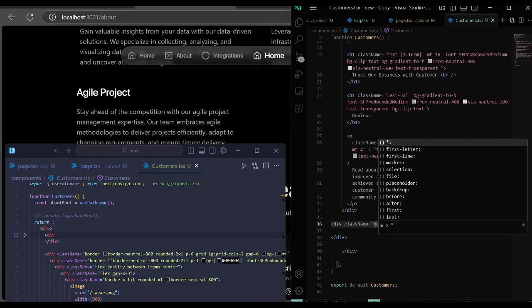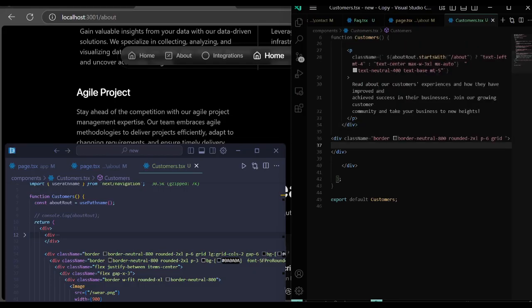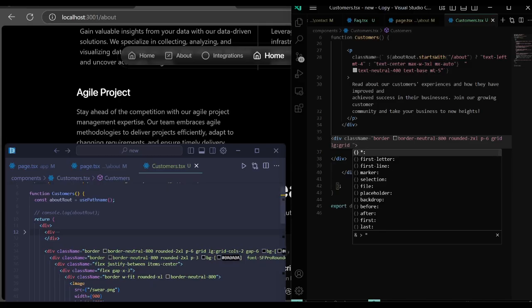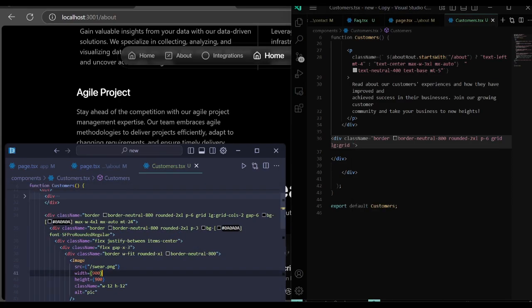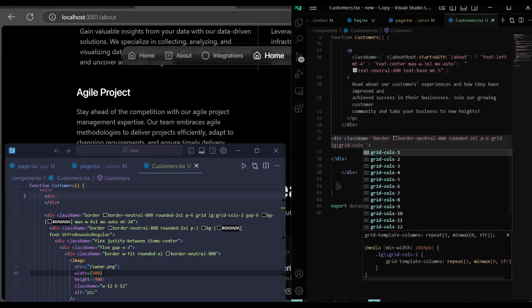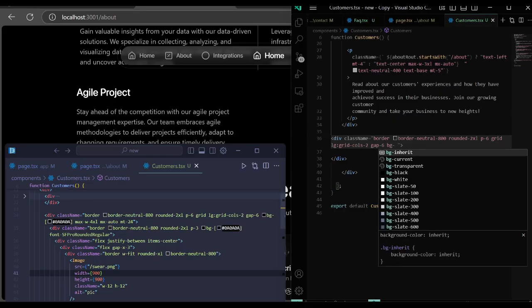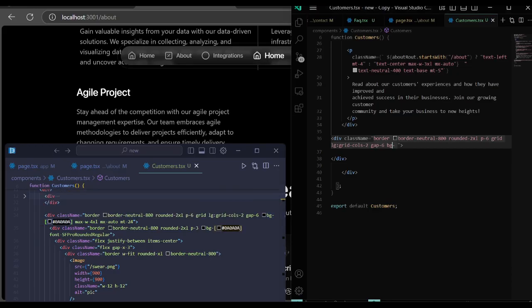Let's give it just grid, and on a large device, we're giving it a grid cols of 2, and a gap of 6, and a BG of this one.